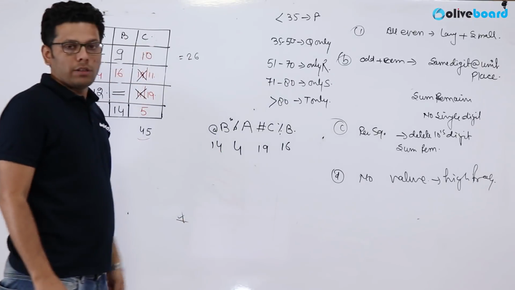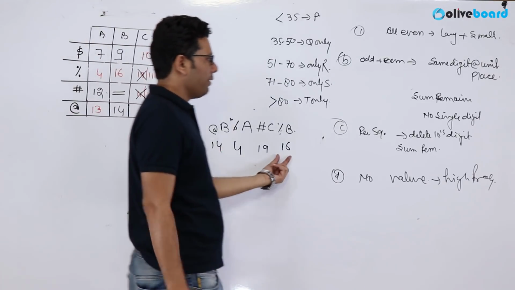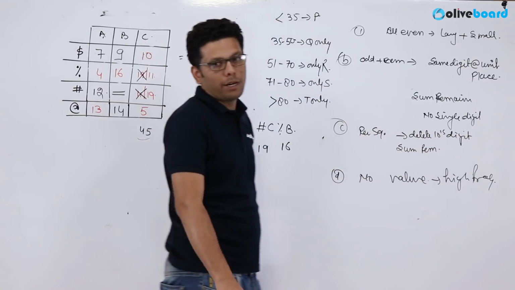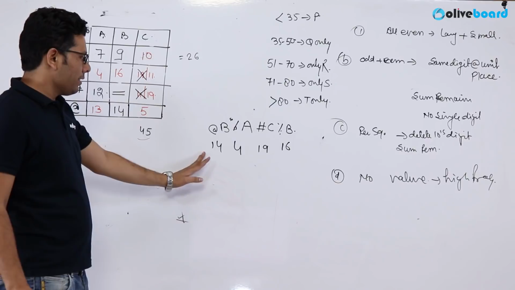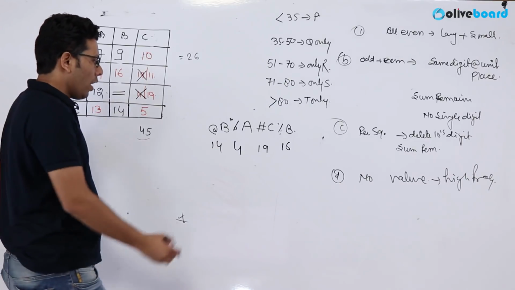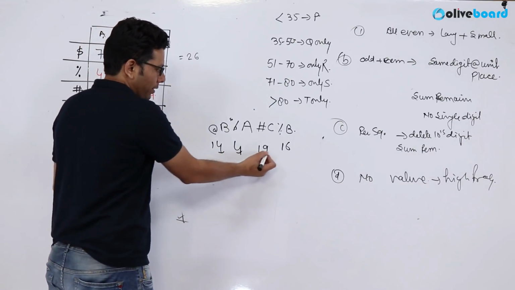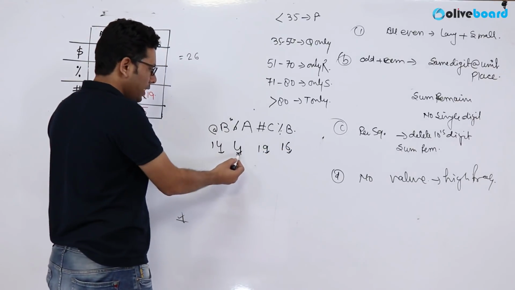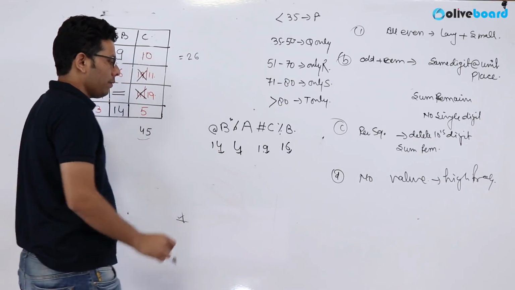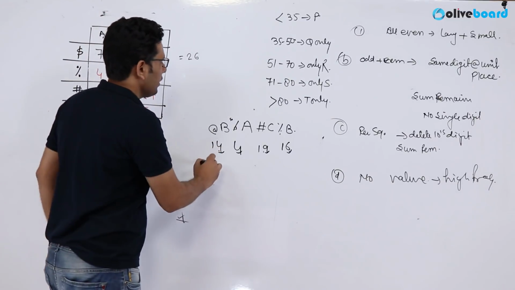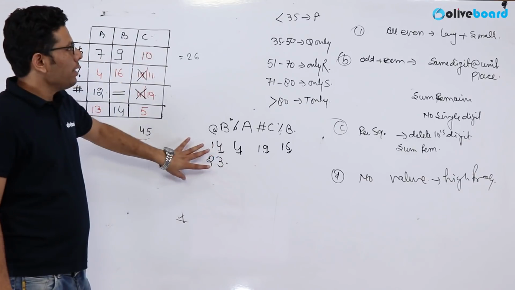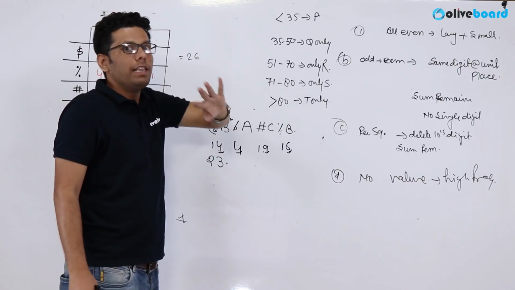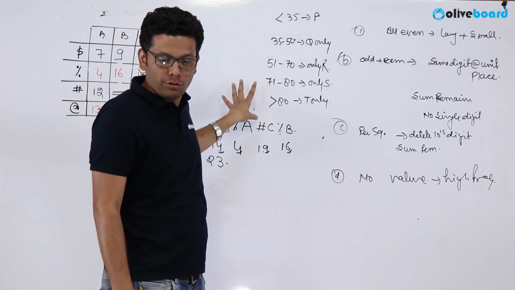Okay. In this number we have one perfect square. Perfect square: delete the tens digit and sum the remaining. I need to delete the tens digit and do the sum of these numbers. 6 plus 9, 9 plus 6, 15 plus 4, 19 plus 4, 23. In the 23, my signal will glow, that is the P. So the Q will not glow according to this.